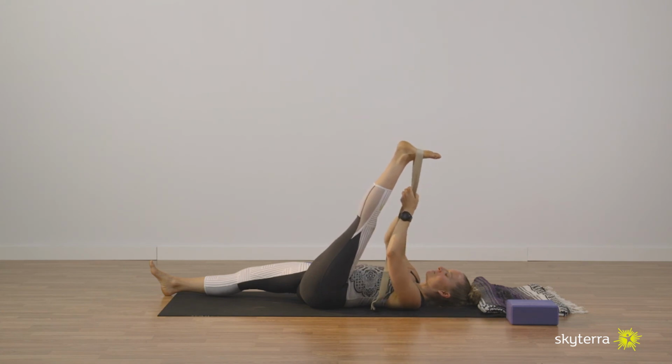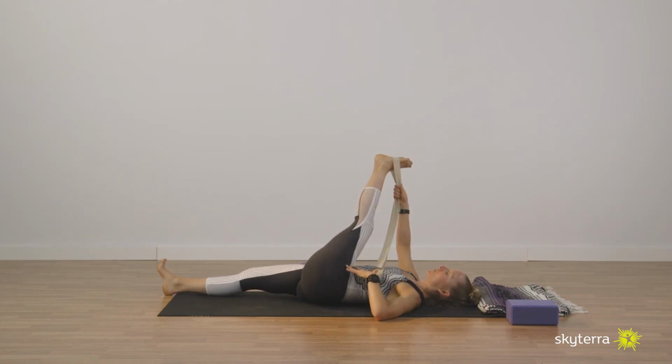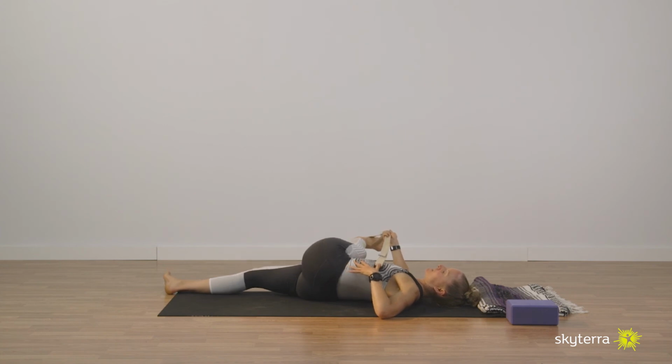Breath out. On the inhalation, taking the right hand, grabbing the strap with the right hand, allowing the left leg to fall across midline, cross to the right, and then drawing that left glute back. So that's where you're going to really feel the stretch.